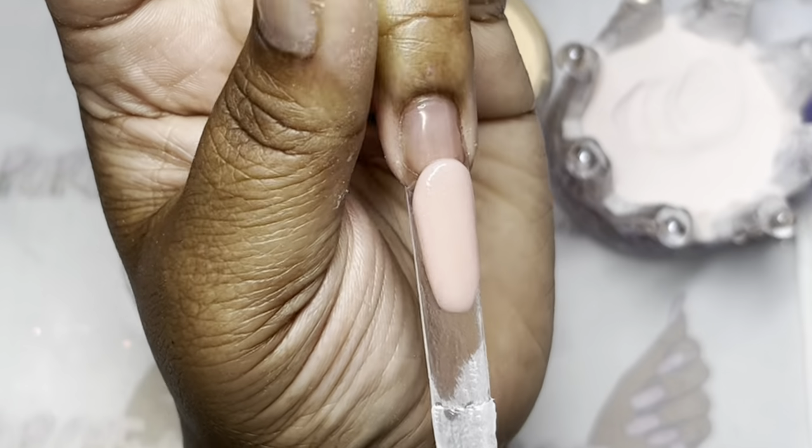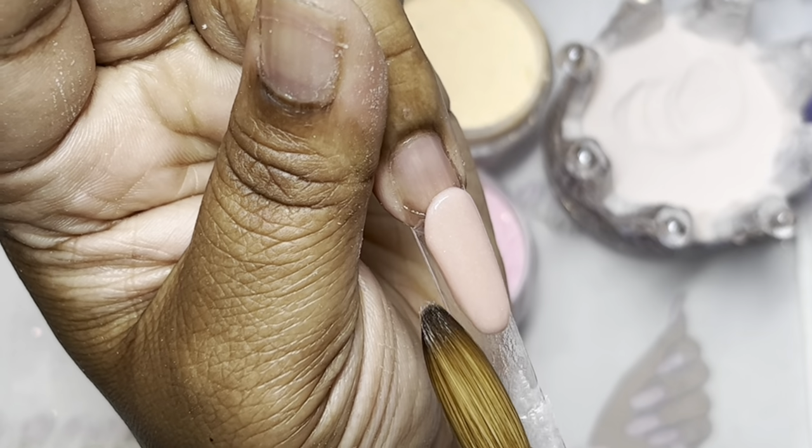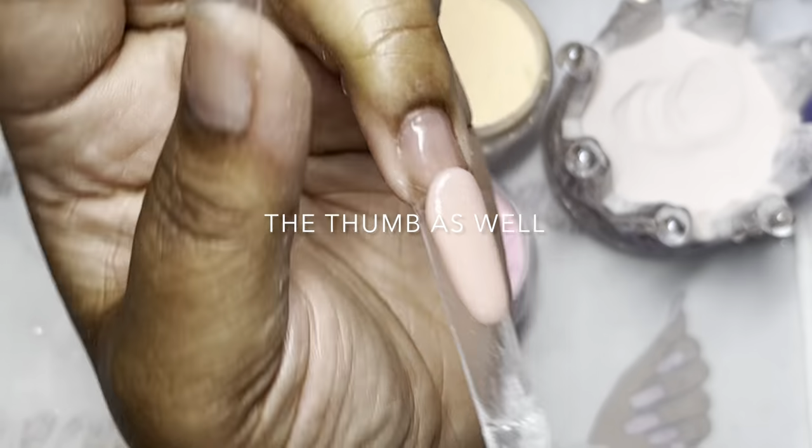Totally forgot, clearly, as well, I'm going to be using Mia Secrets Cover Pink. That is this nude here. Again, Mia Secrets Cover Pink. I'm going to be using that for my two, the middle fingernail and the ring fingernails to create an acrylic French.